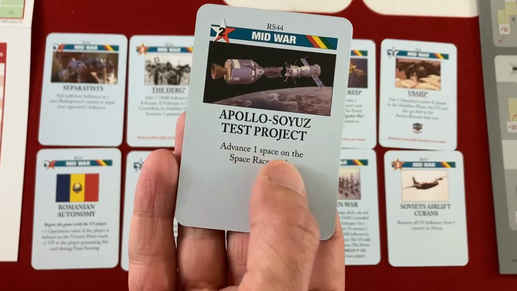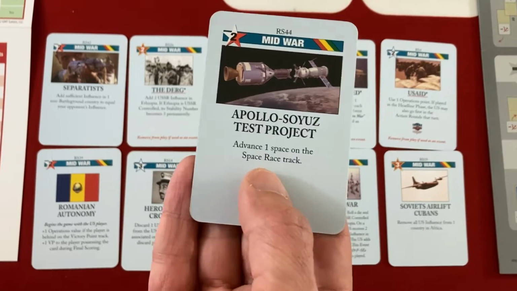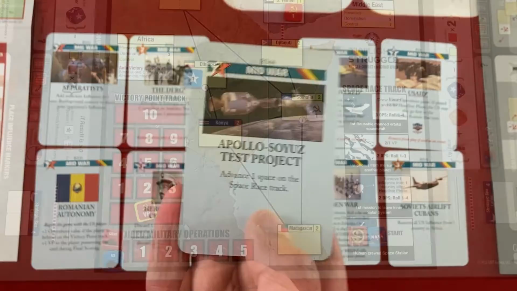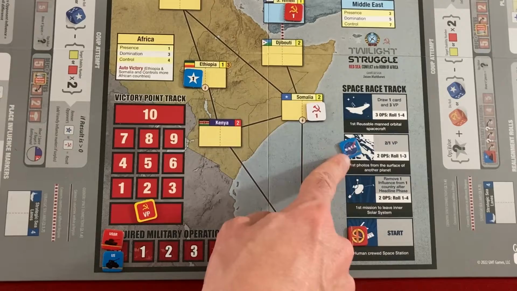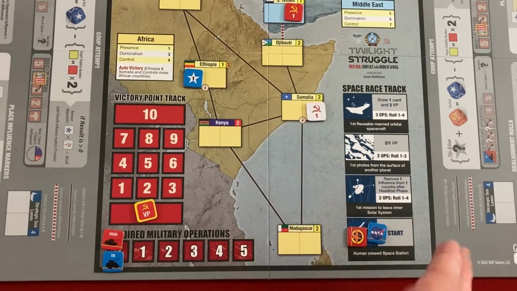The Apollo-Soyuz test project. By the way, this is not an era of history that I'm super familiar with, so I'm probably going to pronounce some things wrong. So I advance one space on the space race track, and the space race track was in the original Twilight Struggle as well. You get bonuses for progressing up it, and it's also a way to throw away one of the other side's cards per turn.